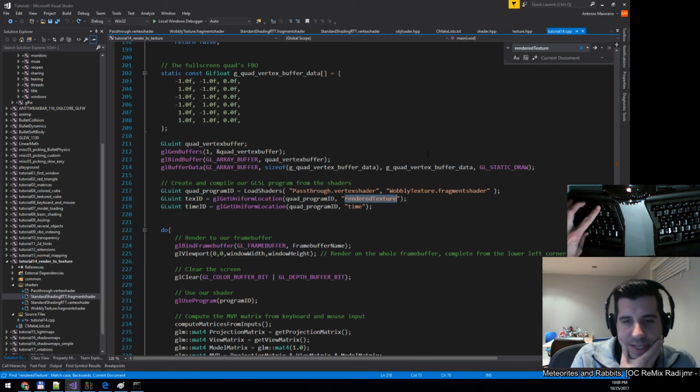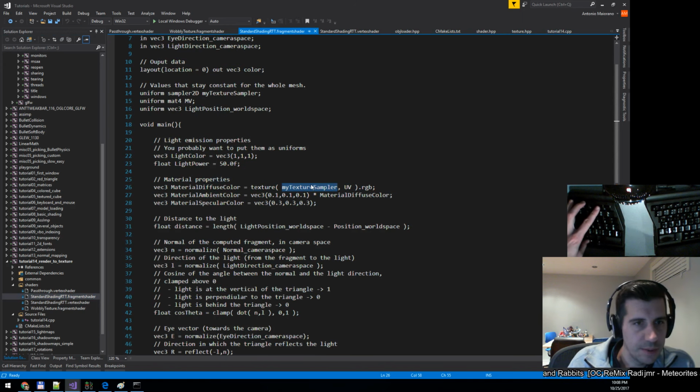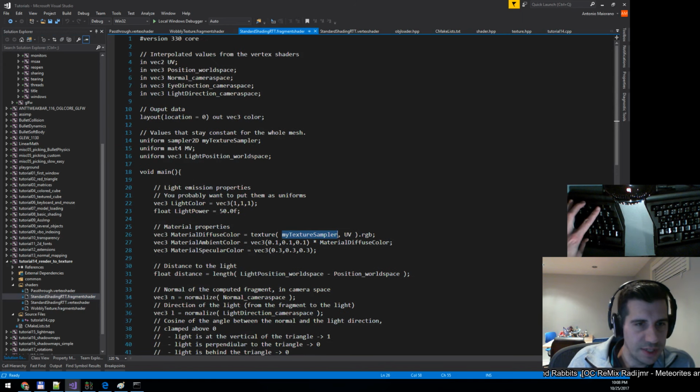Okay, that's it. So this is the part where the rendered texture is bound to the output here.